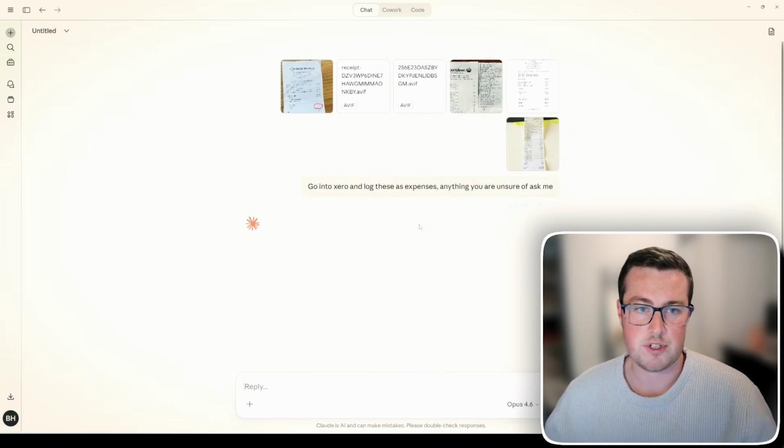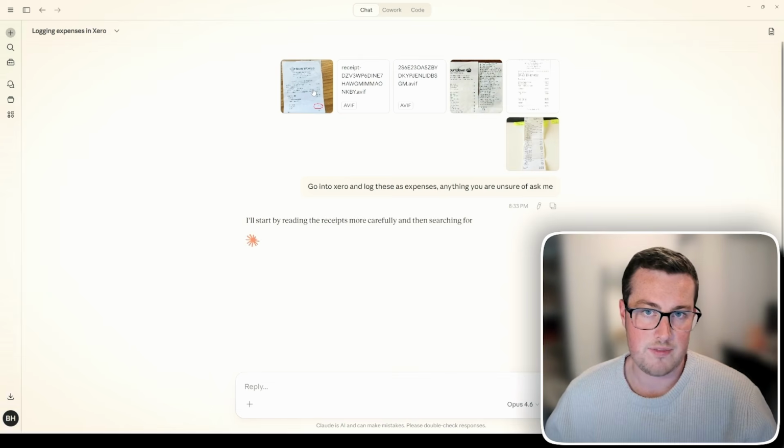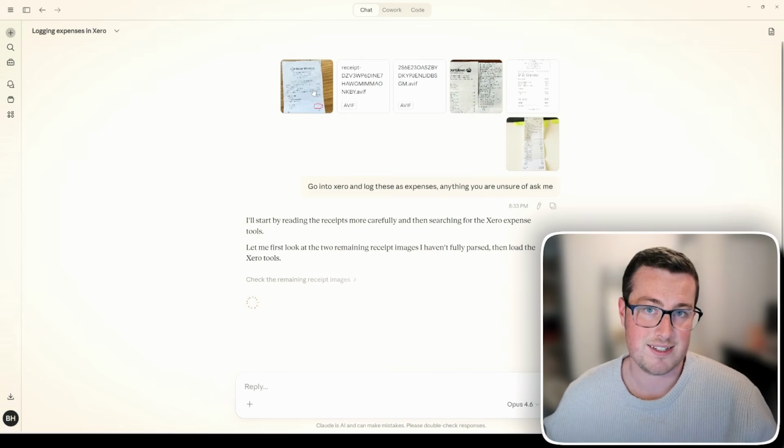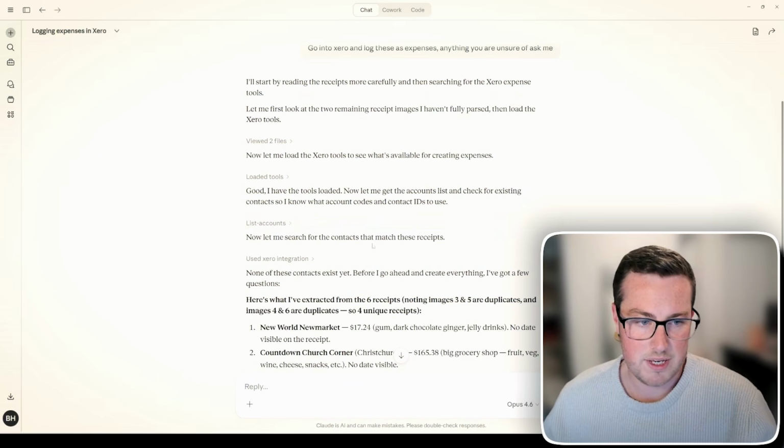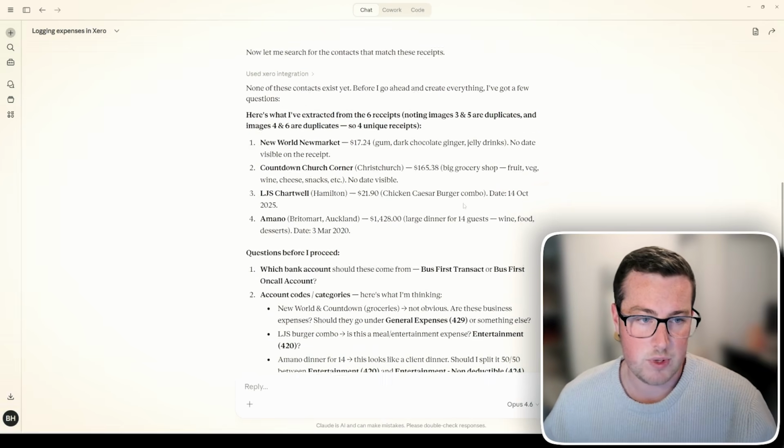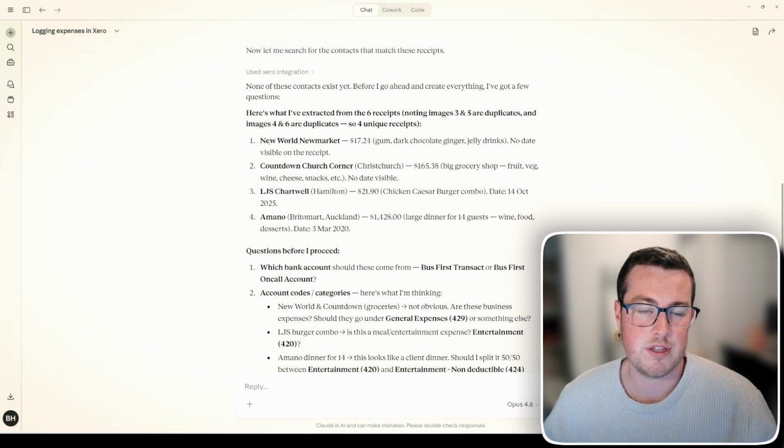And so what it'll do, it will go read through them, get the text from them each, find out the value of it, is there GST, what are the taxes, all that kind of stuff, sort it out for me and put it in Xero. After a bit of thinking, we can see it goes and lists my accounts, my Xero integration. It figures out my contacts as well to see if there are any matching ones. It tells me here's all the information that comes out of it.